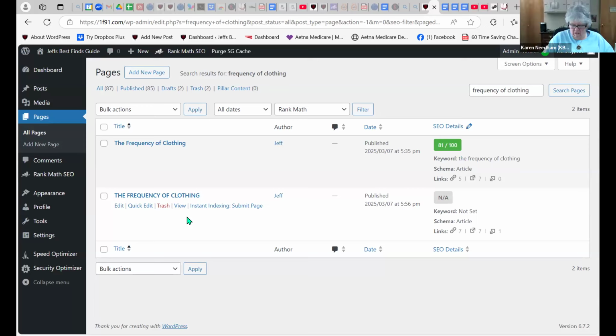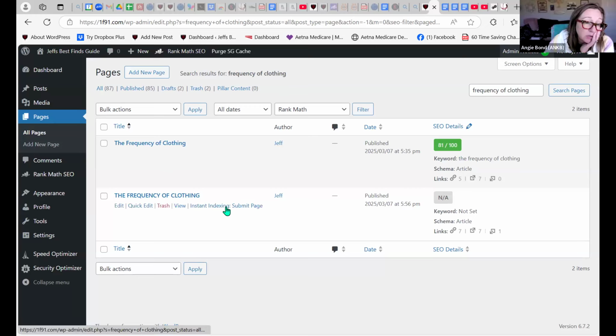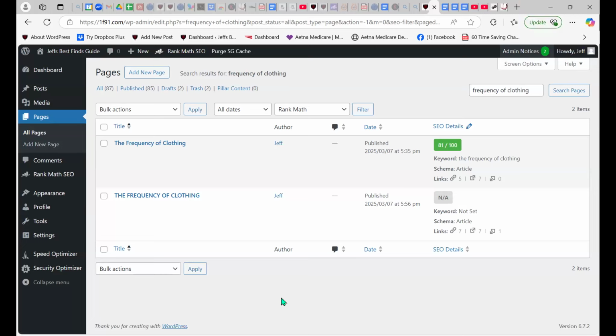In the Rank Math box somewhere. Yeah. We'll have to look. I thought we weren't supposed to mess with that, as it's Rank Math stuff. Well, it's always supposed to say article. So if it was an accident that it got switched off of article, you can put it back. Okay. Yeah.